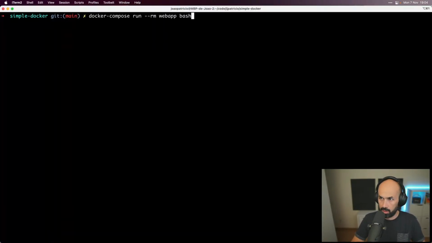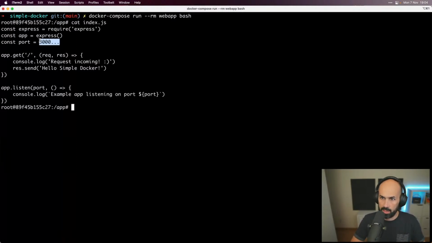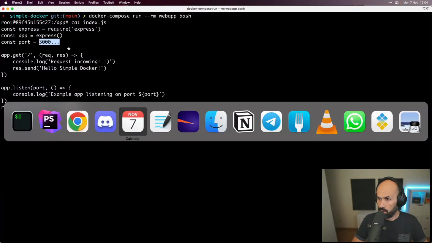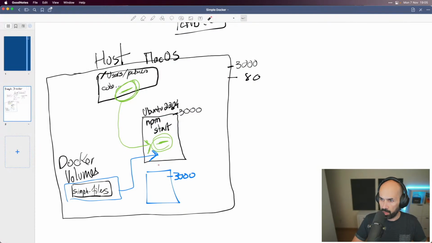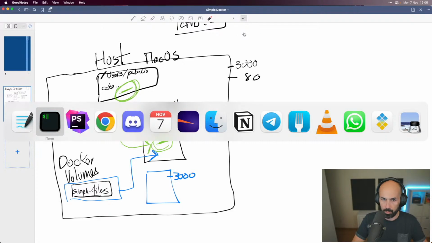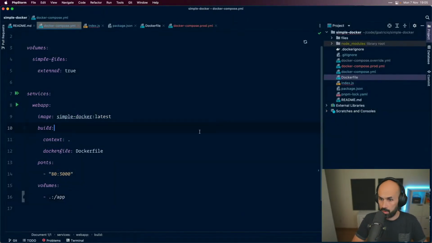So sure enough, if I run again and do cat index.js, now I see the real output, not the real folder, I mean, because even though the files might already exist here, when we mapped the outside folder to inside, we overrode it, right? Cool.